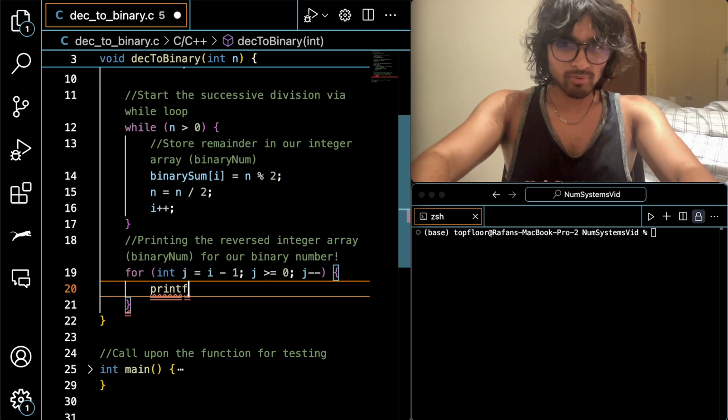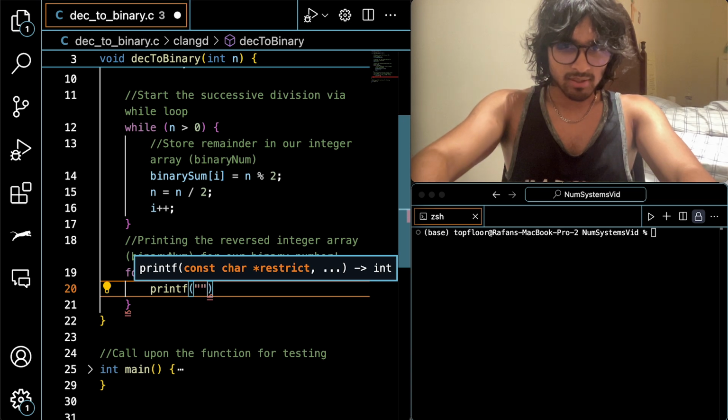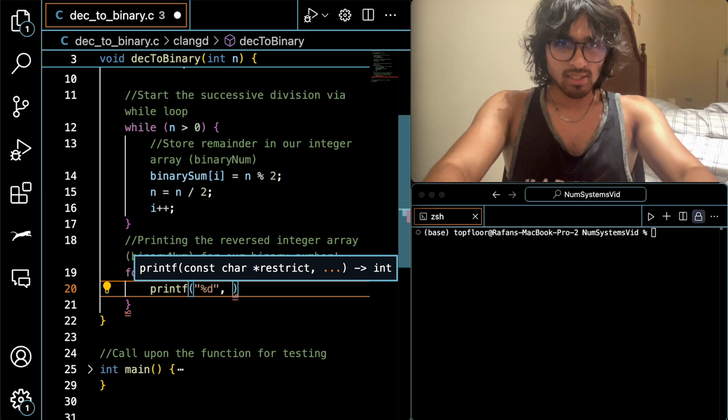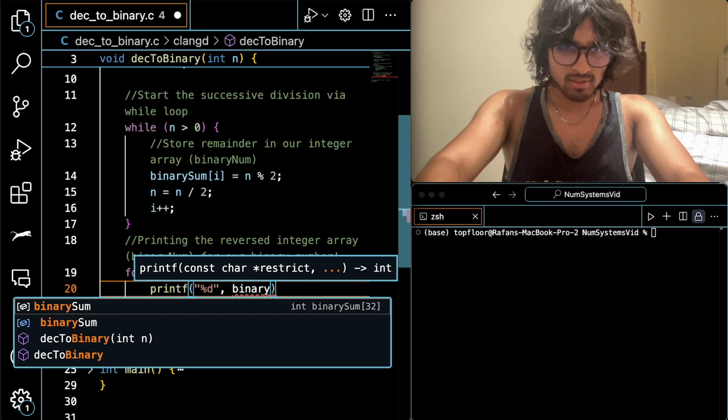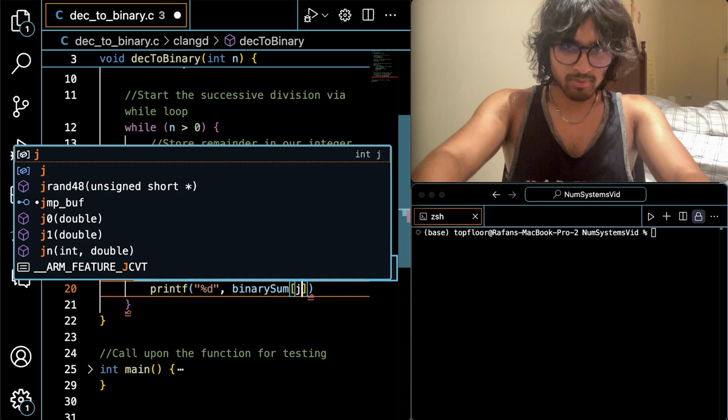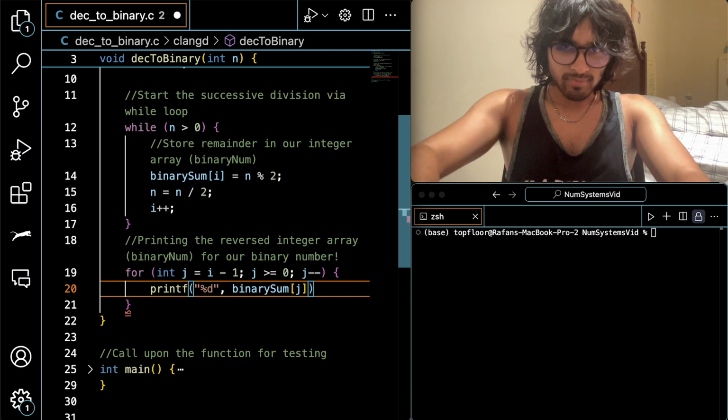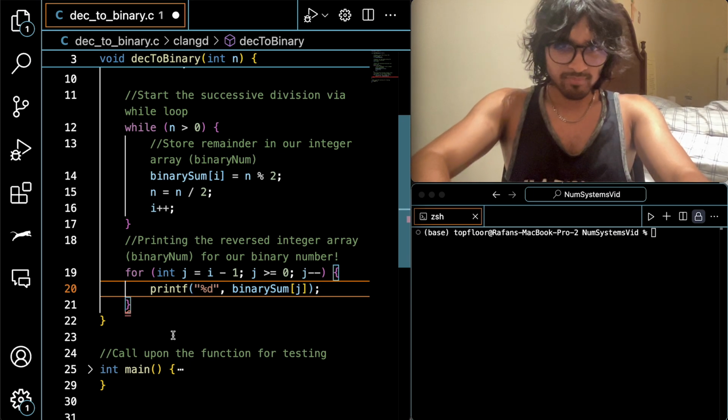We're going to call upon printf, and we're going to print each of the values that are in binary sum, but print them out at the index of j.